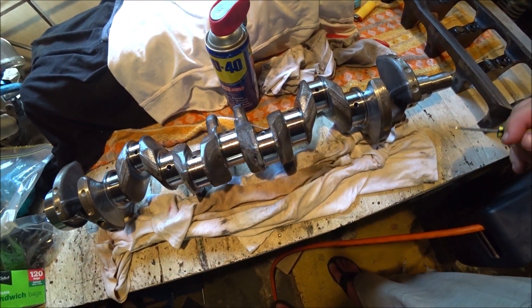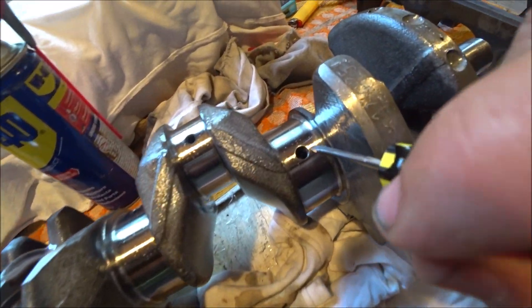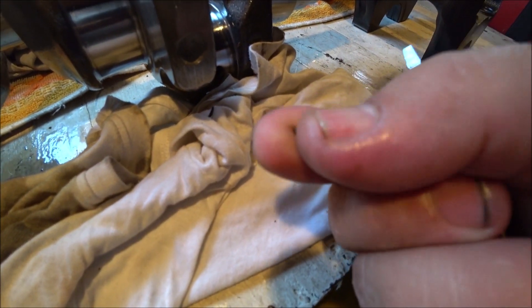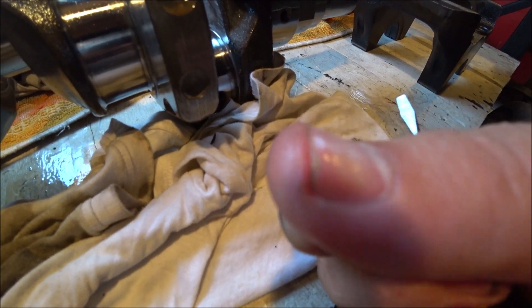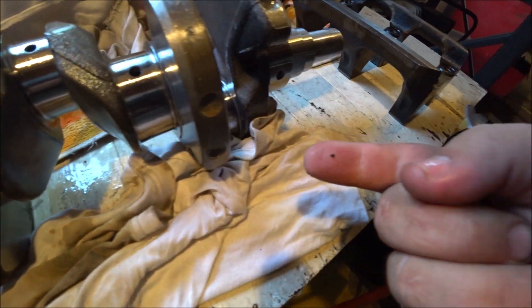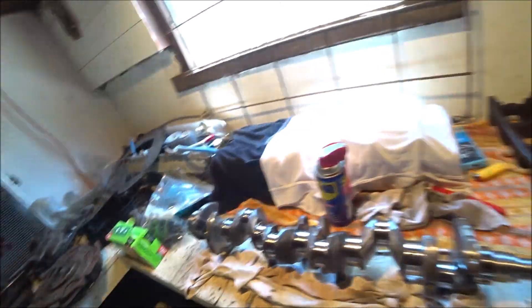Now I have to pull that crankshaft out and clean it. I was just cleaning up the crank, cleaning off the plastic gauge, and I saw something in this journal here — and this is what I picked out. This is steel. Now, if that had stayed in there, that's going to destroy the engine immediately. It wasn't sitting up on the surface — it was down inside the journal. I picked it out with a screwdriver. This is why the next step is to clean the crank including internally — that's to clean all the oil galleries out in the crankshaft. If you don't do that, you run the risk of things like that going straight into the bearing on the first start. It's game over — it's got to come apart again.